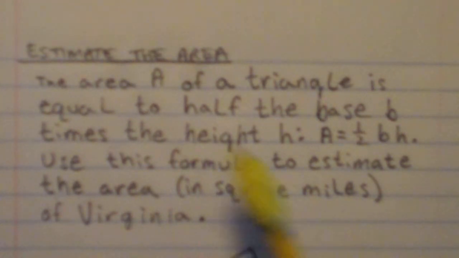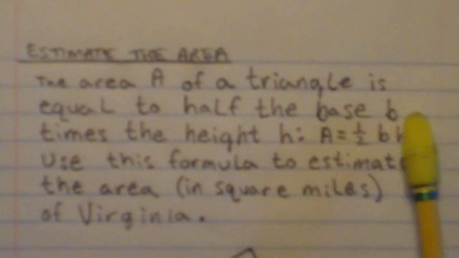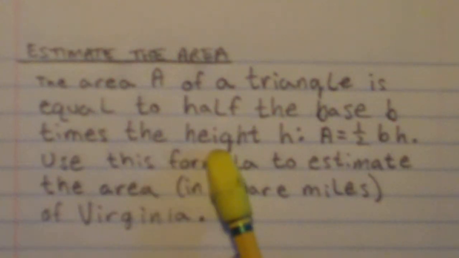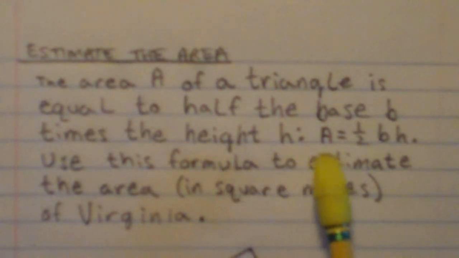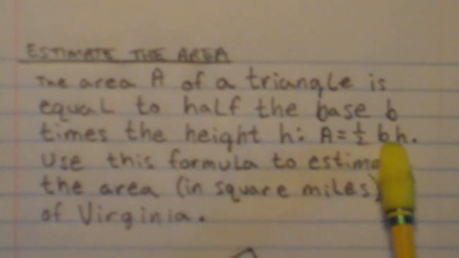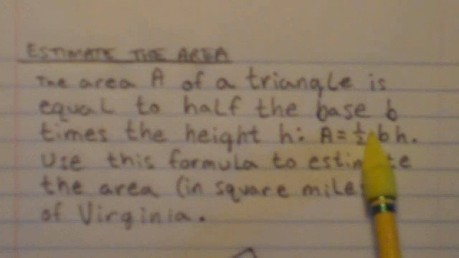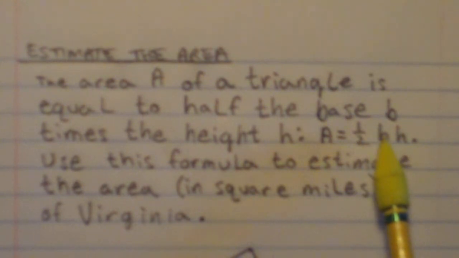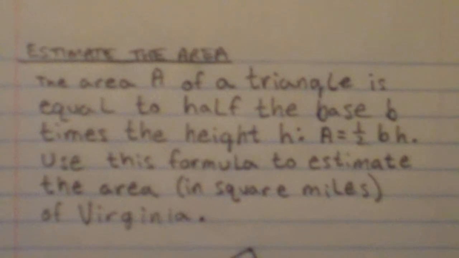So they tell you the area A of a triangle is equal to half the base B times the height. Now, if you just read that statement out, the way it translates to an equation is the area A is equal to 1/2 the base times the height. And the 1/2 B, there's a multiplication operation there as well. So it's 1/2 multiplied by B multiplied by H, and that's going to equal the area of a triangle.